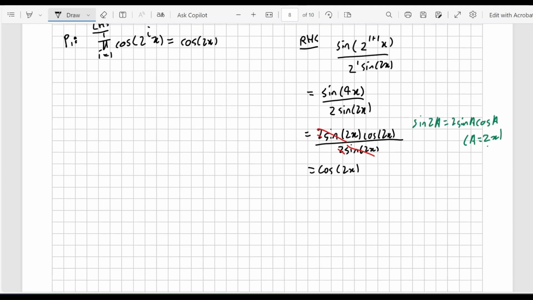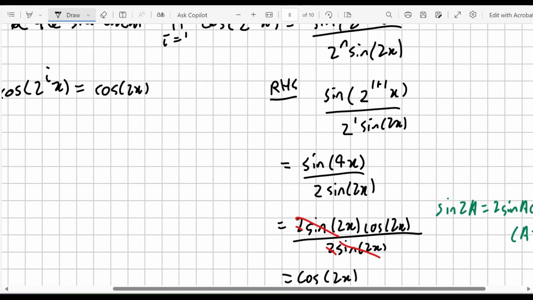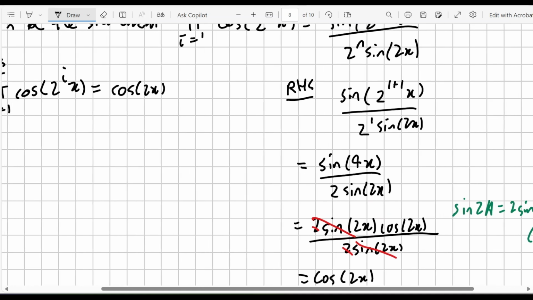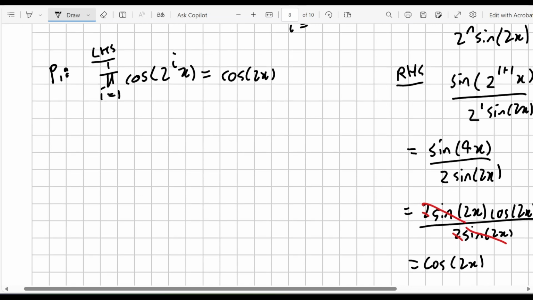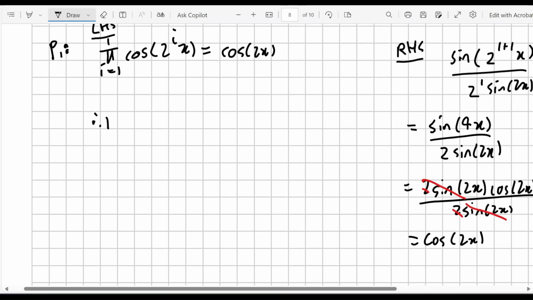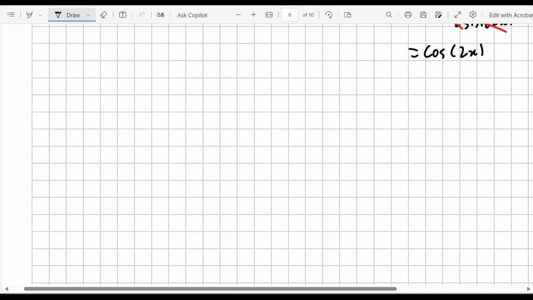Now, how did I know to use that trig identity? Well, when we had this thing here, we saw that there were sines on the top and the bottom, and the final answer just had cos. So I was looking for an identity to split the top into a cos and a sine, so that one of the sines would cancel off, and I'd be left with a cos on the top. That's usually the strategy you can use when looking for identities. So P1 is true.